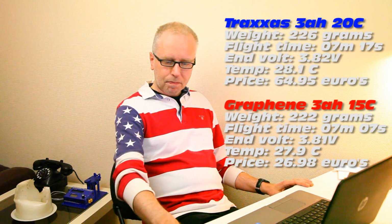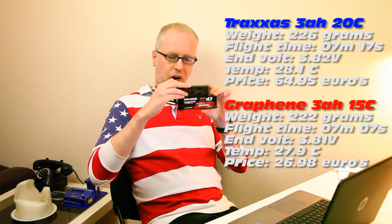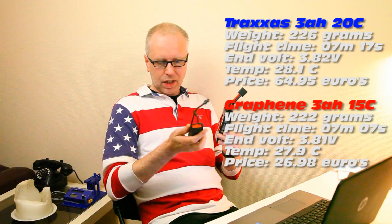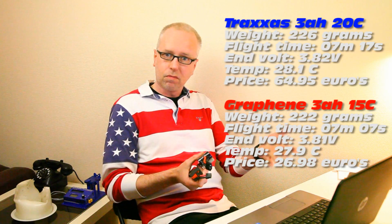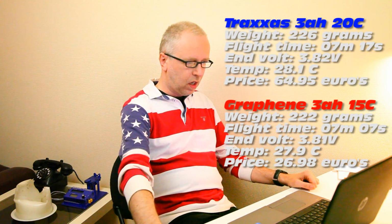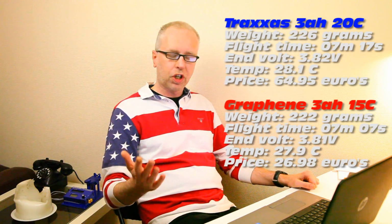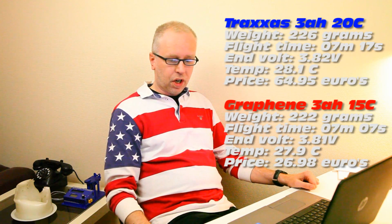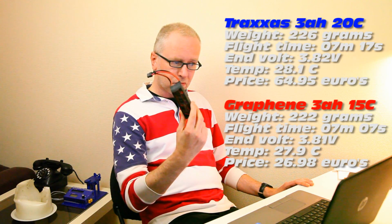The weight difference, it's a bit weird actually. As you can probably tell, the Traxxas Lipo is far bigger, and that made this graphene Lipo feel heavier, but there's not much between them, as you can see. 4 grams. The temperature at the end didn't differ much either, neither were warm at all really, and the end voltage per cell of both Lipos was the same after the flight. So that's it. That's the outcome of this test. Half the price? Less than half the price.